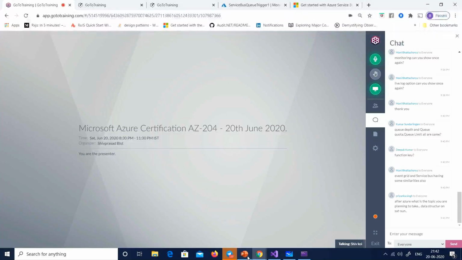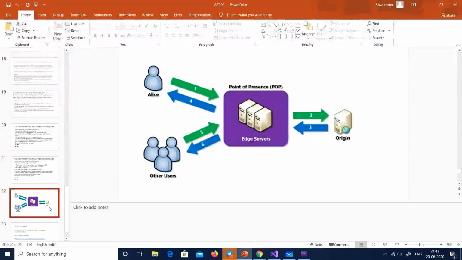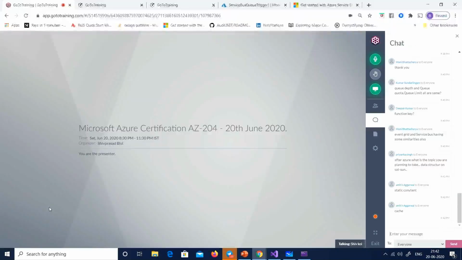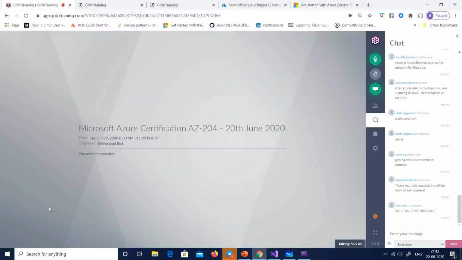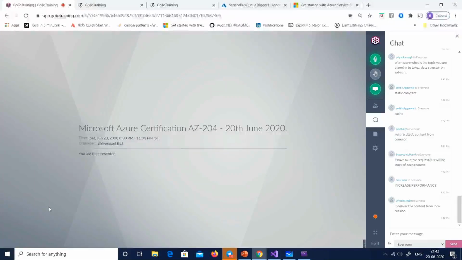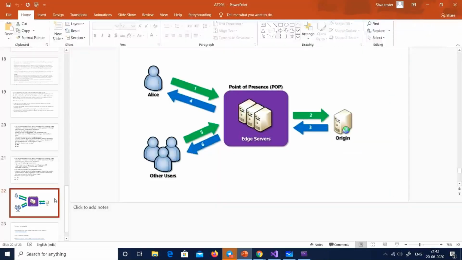I'm going to pop up a PPT here as well, which is Microsoft's PPT. So, point of presence, PoP. What exactly is a CDN? Yes, cache, and something more to that, Amit. Cache to your nearby location. That's very important. Yes, CDN is a cache, but it does it from a point of presence.